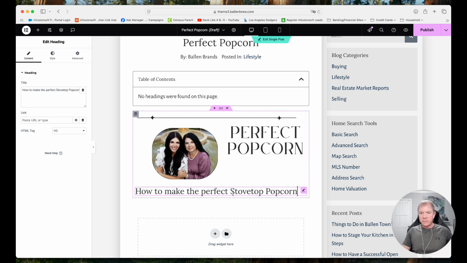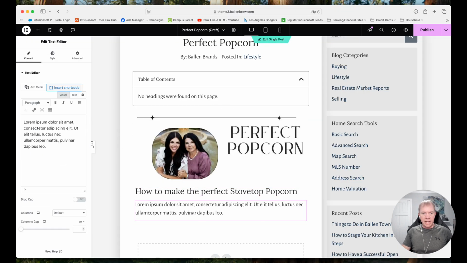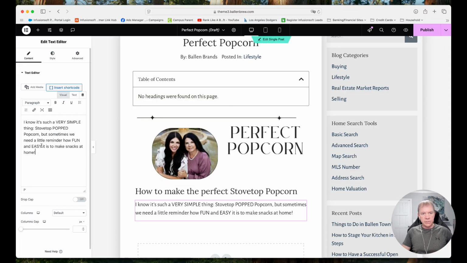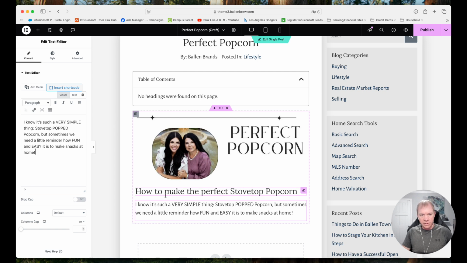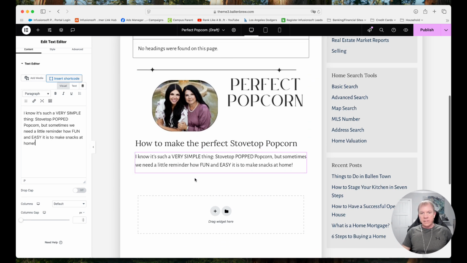So we can have that if we'd like as a heading. So we've got the heading there now. Then I'm going to go ahead and add another element. And if I'm looking at the content, we've got basically a little blurb underneath that. So I'll grab this here. And you can do it over here or in here. It doesn't really matter, as far as the editor is concerned. All right, so now I've got that little intro.